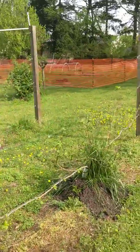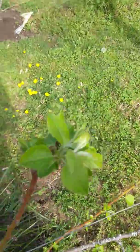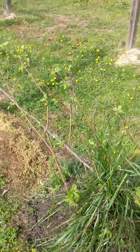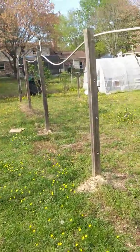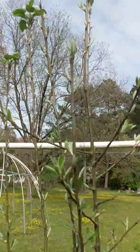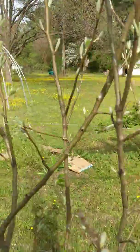And then this is another one that kind of surprised me. It was pretty much dead. Didn't seem like it was doing anything, but we got all kinds of little spots blossoming. And again, I've been hitting all this stuff with that Dr. Jim's fertilizer, chicken soup for the soil, and 3-2-1 grow. And look at this one. Oh yeah, we even have flowers up there. I didn't even see that last time.